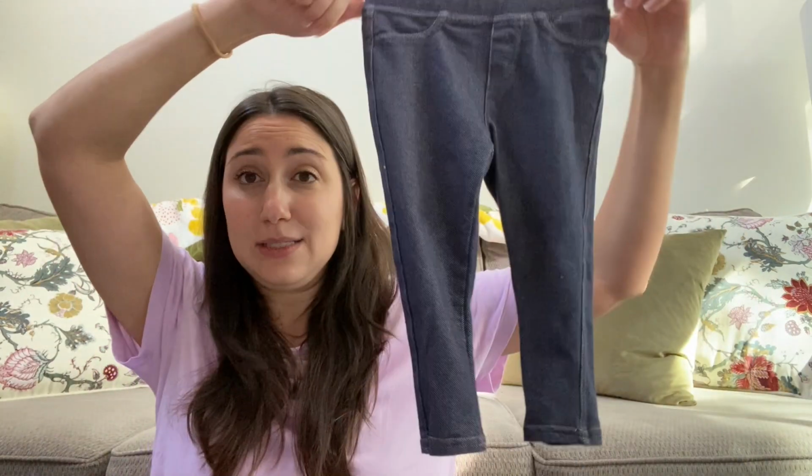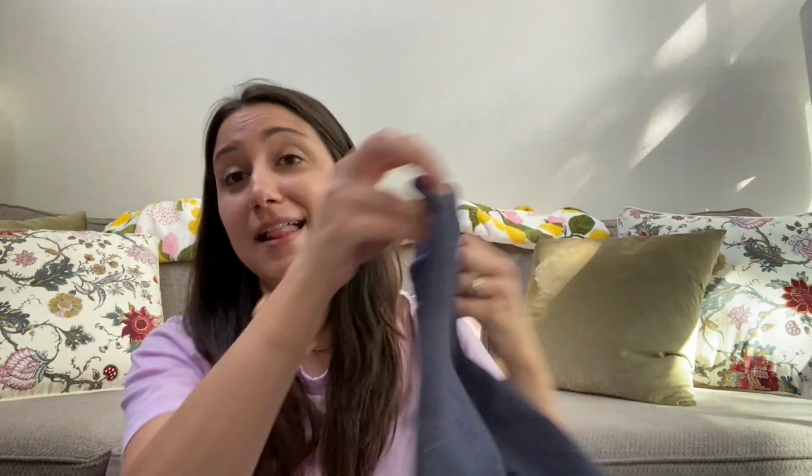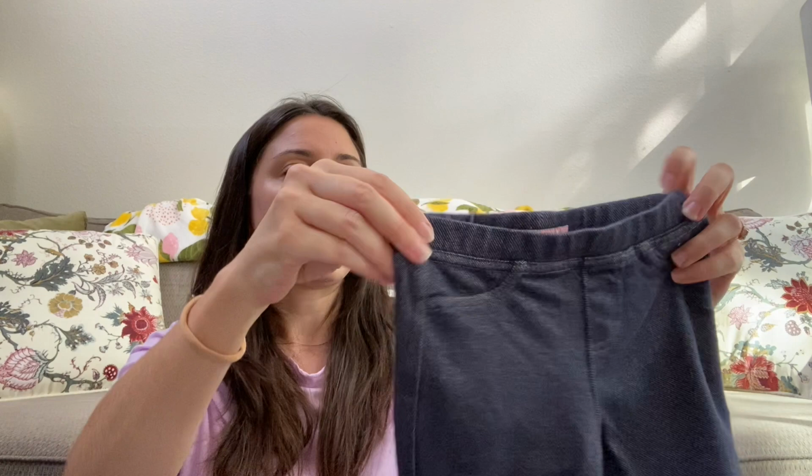The next outfit I got is a BCBG Girls set, and it came with both pieces, so I don't even know if this was ever worn because both pieces were attached, but it's a really nice pair of 3T jeggings, which are always great to stock up on. We only have one pair of jeggings like this right now, this kind of dark, stretchy legging jegging. I liked that it had the little pockets, just to add a little bit more detailing. So another pair of these, they're pretty long, it's great to have too as a basic.